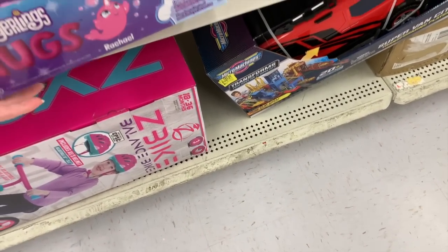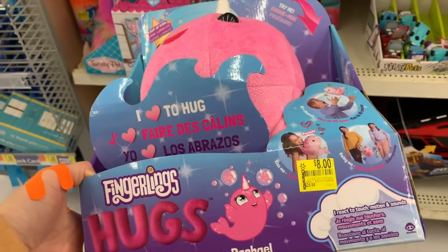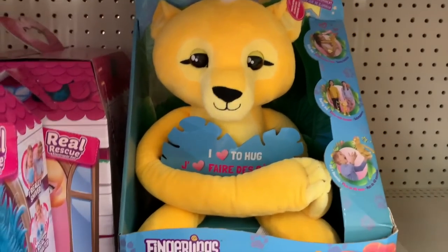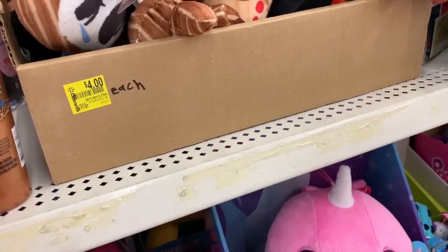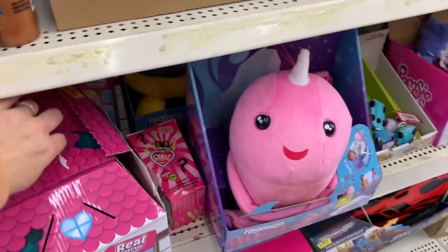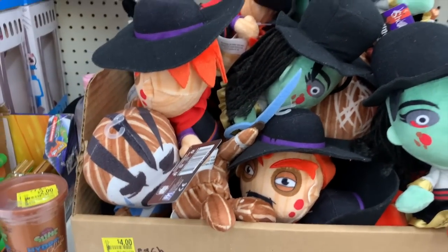The big Fingerlings Hugs Rachel is eight dollars, down from $29.84, and we also have Sam — he's really cute. We have a lot of new items that would be great Christmas gifts. Real Rescue is fifteen dollars, down from $39.97. We also have more Showdown Bandit plushies for four dollars.